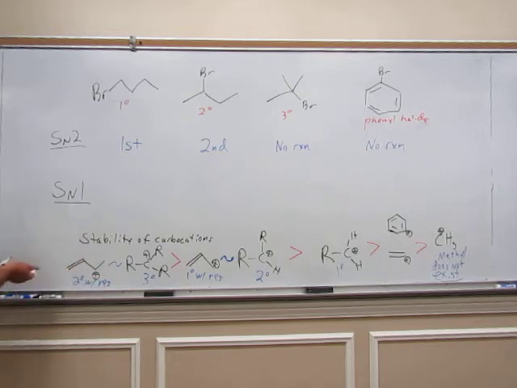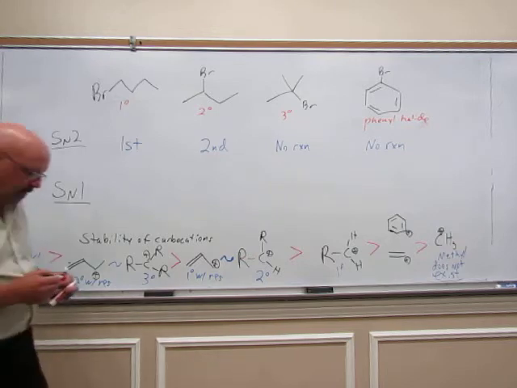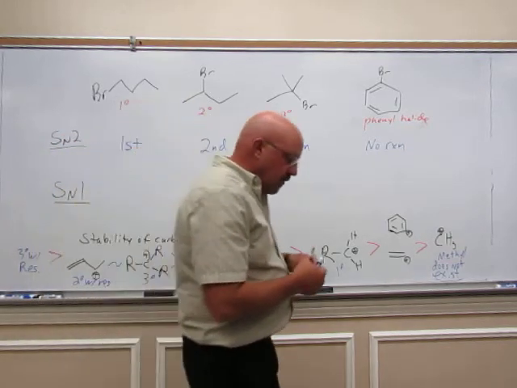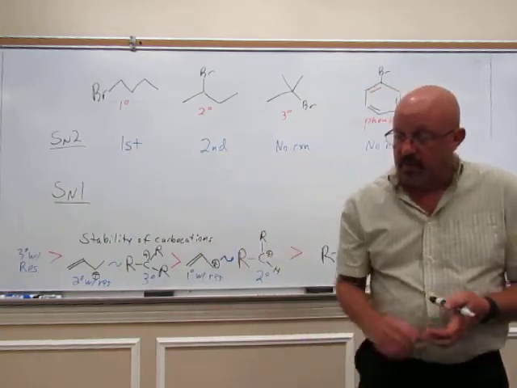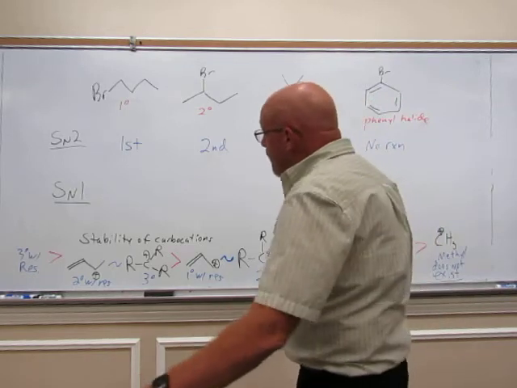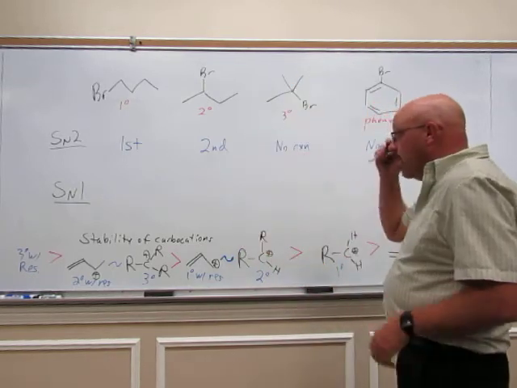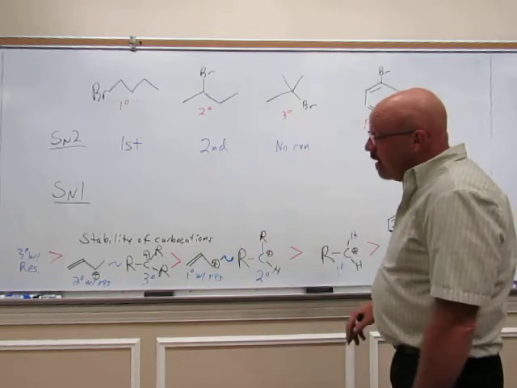And of course, if we had a tertiary with resonance, I'm out of room here, I'll just write tertiary with resonance. Then that would be the most stable. So the resonance bumps you up one spot. Later in some of these other groups, we have some that has resonance. These do not. But let's go ahead and look at these.